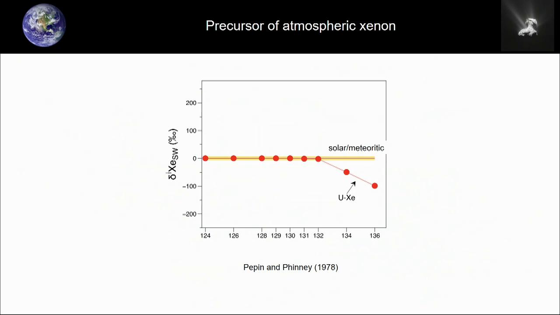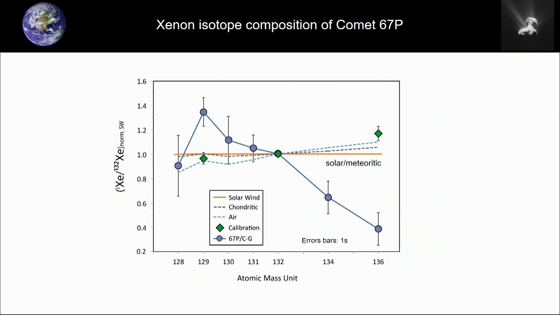So this has been a puzzle for 3 decades and nobody really had a clue, but thanks to the analysis of xenon in the comet, now we start to see something. These are the xenon data. It's a very difficult measurement. The spacecraft stayed 3 weeks, very close to the comet, at about 10 kilometers. The flight engineers were very nervous about this. They don't like to have a spacecraft circling in the dust emitted by a comet, but anyway, the error bars are quite large.